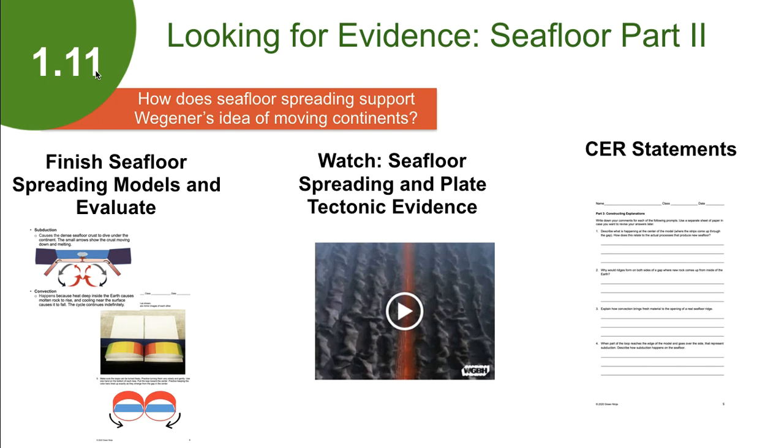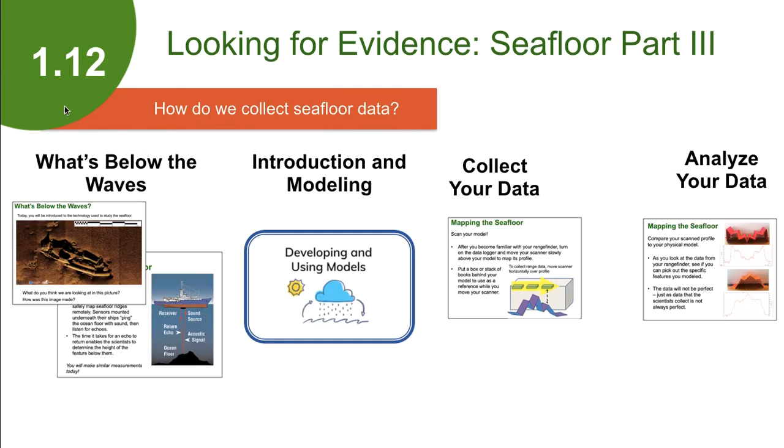In lesson 1.11, students use their models to construct explanations of the mechanism of seafloor spreading. They then watch a video that summarizes the process in a different way, and they have the opportunity to revise their explanations. Finally, students write claim, evidence, reasoning statements that answer the question, how does seafloor spreading support Wegener's idea of moving continents? Lesson 1.12 addresses the question, how do we collect seafloor data?